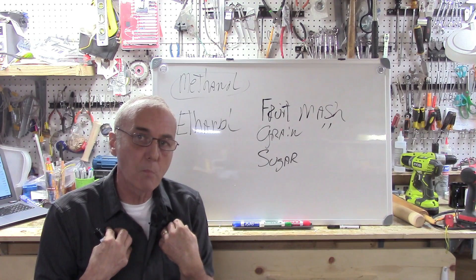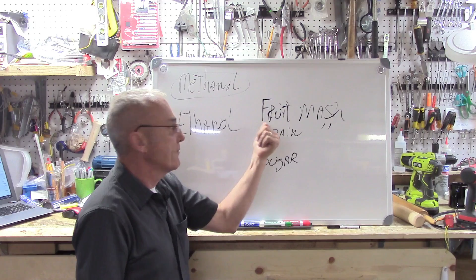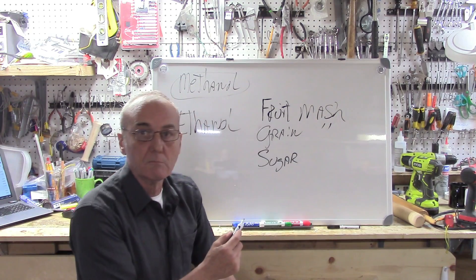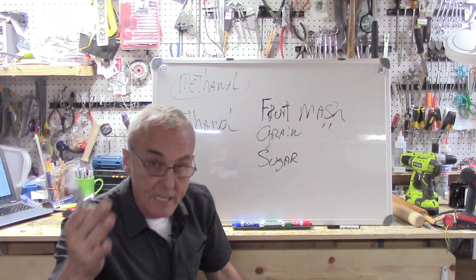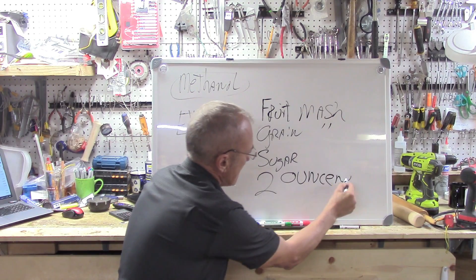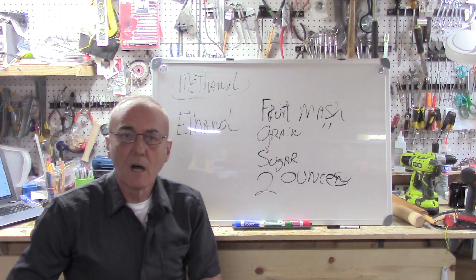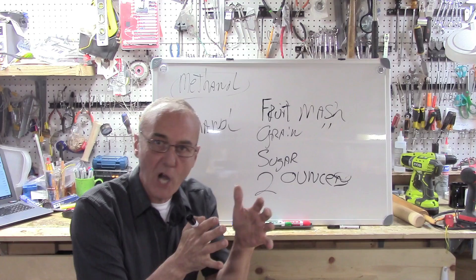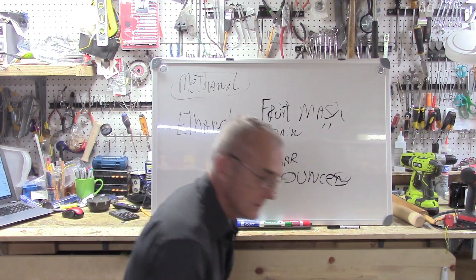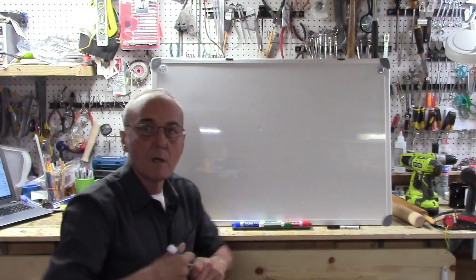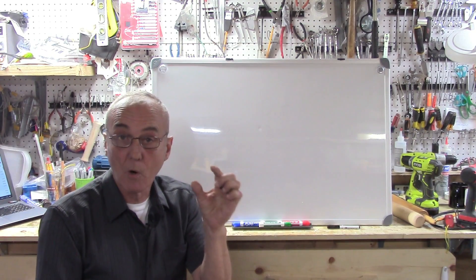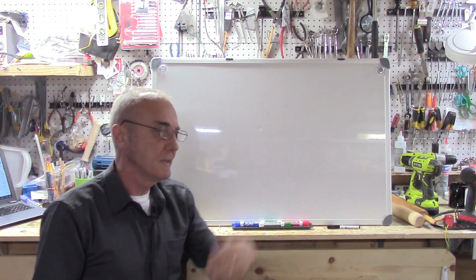So it begs to reason that we need to understand a little bit more about methanol and methanol production. Back to my question I was going to ask: if by chance we know that as a rule of thumb we always toss out the first - what is it - yeah the first two ounces of our run is methanol. That's four shots in that. The first two ounces, somewhere in that neighborhood, that's our safety margin.